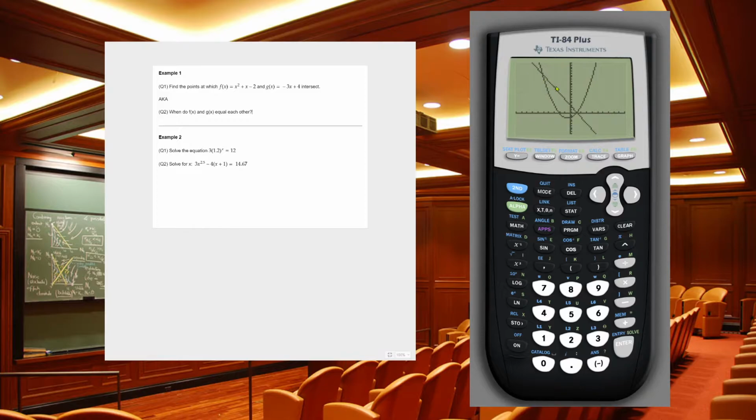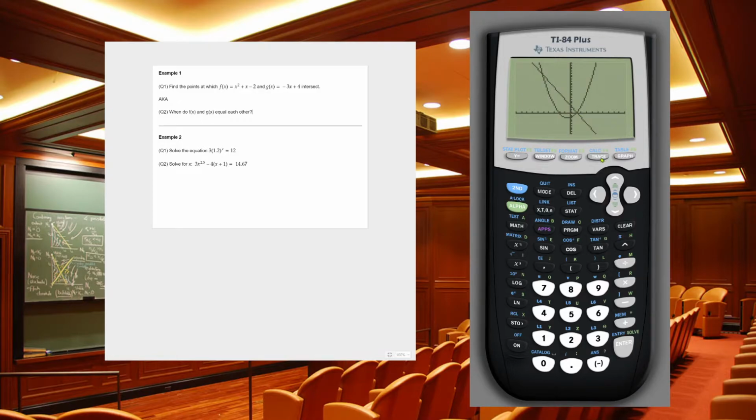We see, yeah, it turns out these things intersect here and here. With a little bit more analysis, you might know that this is a quadratic and this is a line. So we know this function isn't going to bend backwards somewhere else. So you might try zooming out a few times or just looking at what function family you're dealing with. But that's outside the scope of this video. So we're just talking about how do we find where these functions are equal or where they intersect.